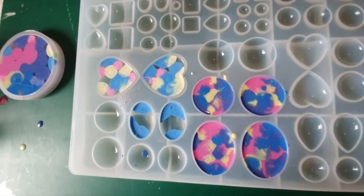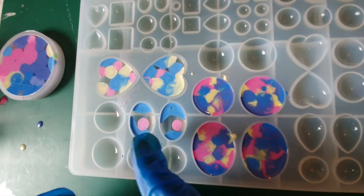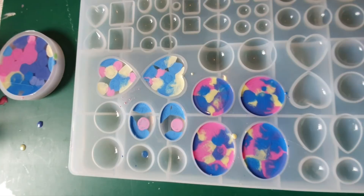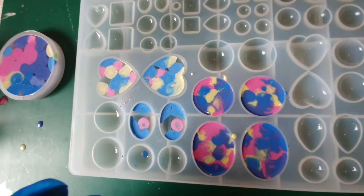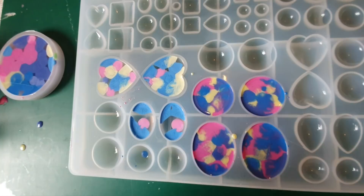A couple more drops of alcohol in this and you'll see the reaction in these two — just the blue. See that? You can see it clouding in the center. That's exactly what we want. I'm just going to put some purple in these. See that — it's kind of blobbed. What's happening is the alcohol is evaporating from the mixtures.